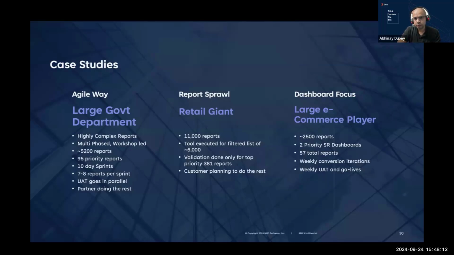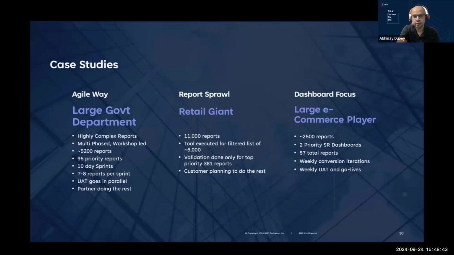The next one is a big retail giant, and they are a classic case of report sprawl. In the first assessment, the number came out to 11,000 reports, which obviously is really big. But then when we took a closer look, the number right away dropped to somewhere around 6,000 because the others were not accessed in a long time.